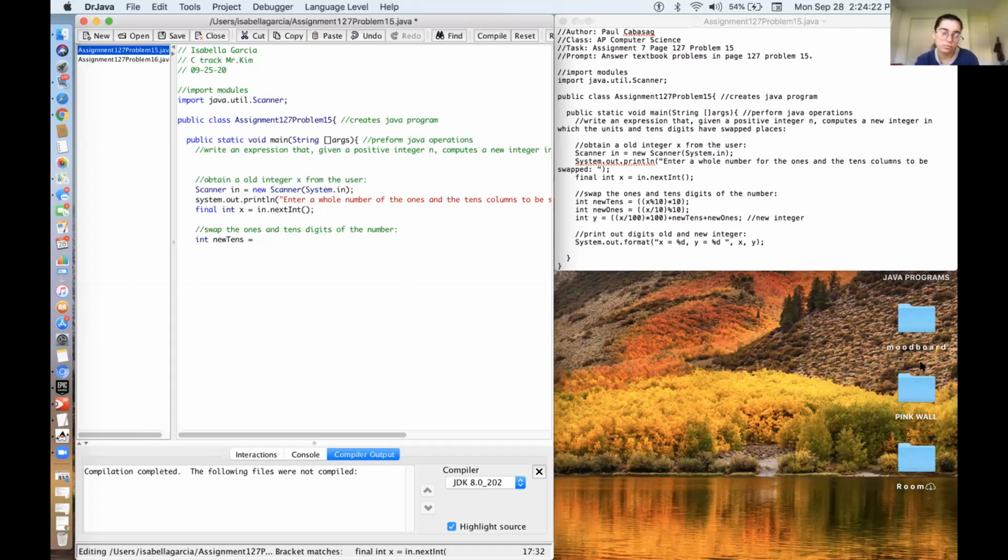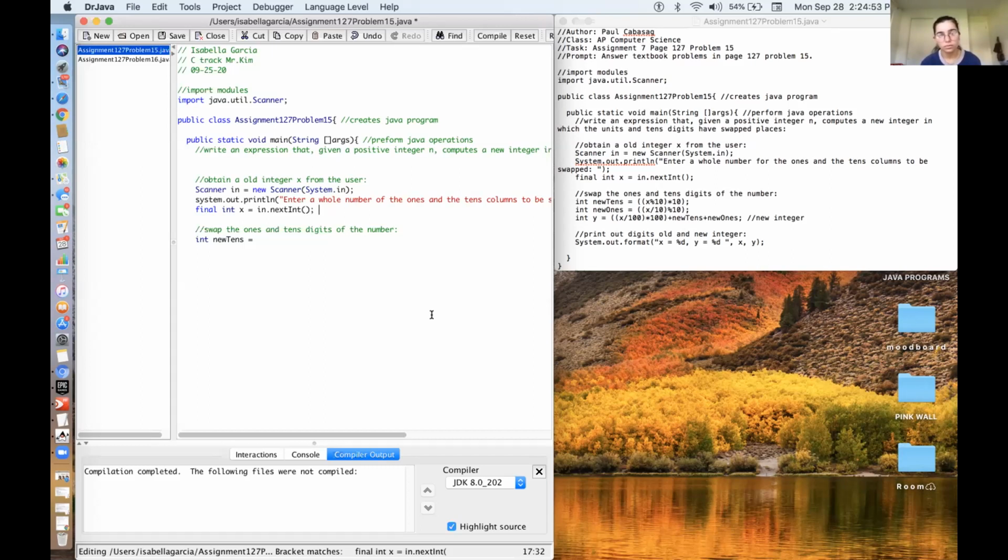But for classes, which is what the scanner is, a class is a special type of hierarchy. What you're trying to create with a class is a blueprint, and then that blueprint creates instances. So the class here is Scanner, and the instance you're creating is this "in" equals new Scanner.